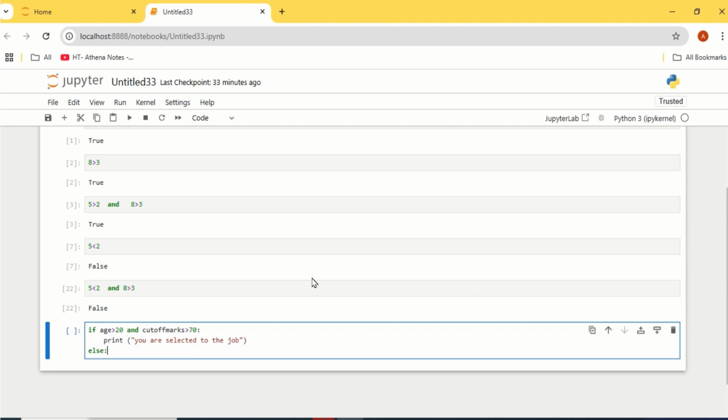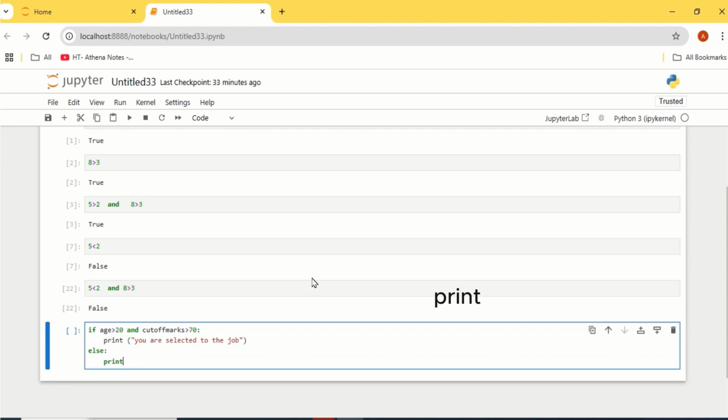Else print you are not selected. This is my program.